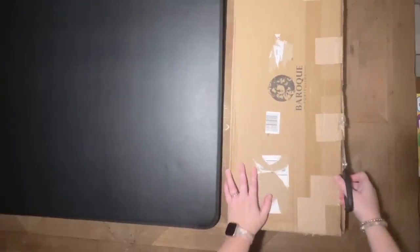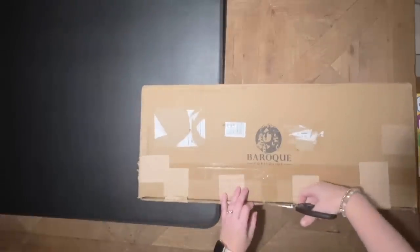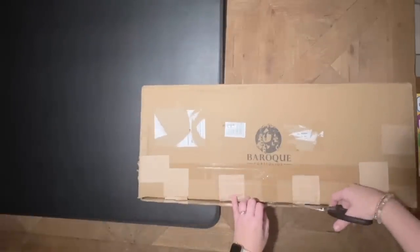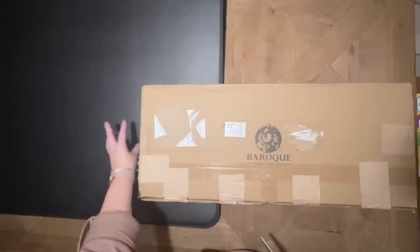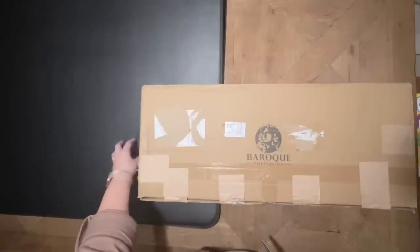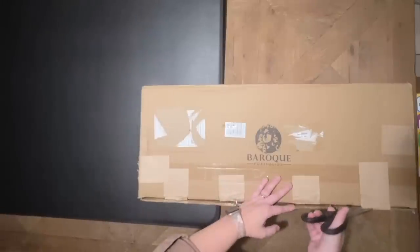I don't remember if that included free shipping. And I will tell you, having done extensive research, that there are so few options of a portfolio with plastic sleeves like this one at this really large size. There are very, very few options.